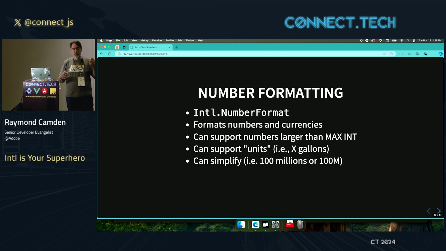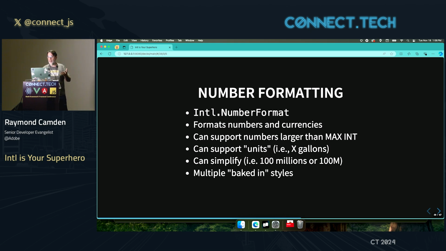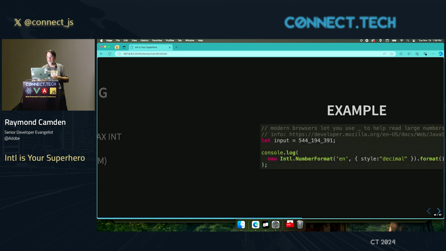If you see that our sales last year were 984,649,921,6 and so on, that's great. Or 9.2 billion. Probably you're happy with the 9.2 billion versus the very large number. Again, this is baked in. You also have some default styles as well as the ability to be more specific. And this also supports ranges as well.